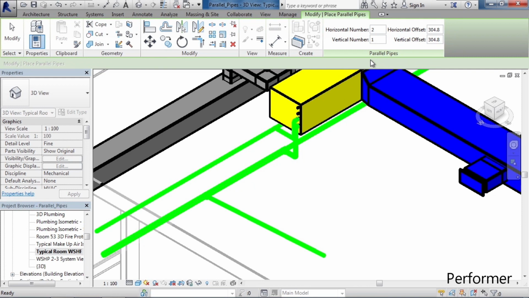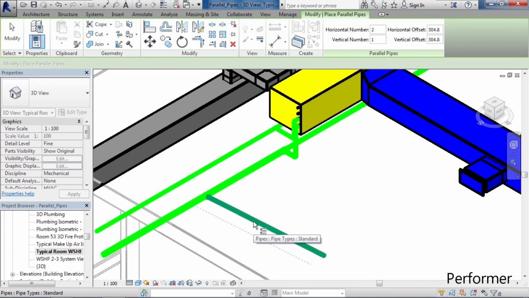So looking at my configuration now, I'm going to offset one pipe horizontally to itself, one side or the other, depending on where I place my mouse, at a distance of 304.8 millimeters. To illustrate this, all I have to do now is mouse over a pipe. As you can see where I hold my mouse, I see a dashed line representing the new pipe that's going to be placed parallel. So depending on what side I move my mouse to of the existing pipe, that parallel line will appear on one side or the other.